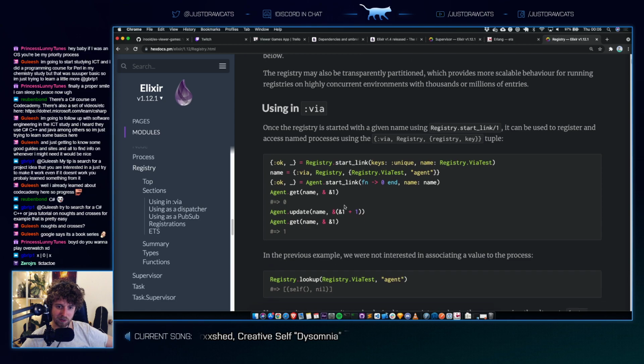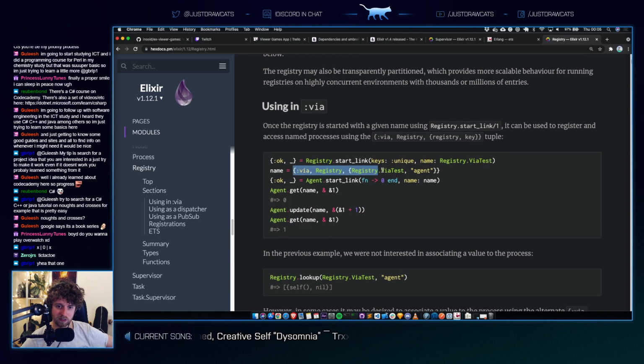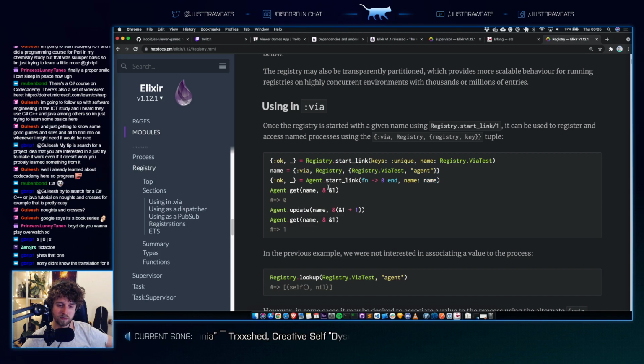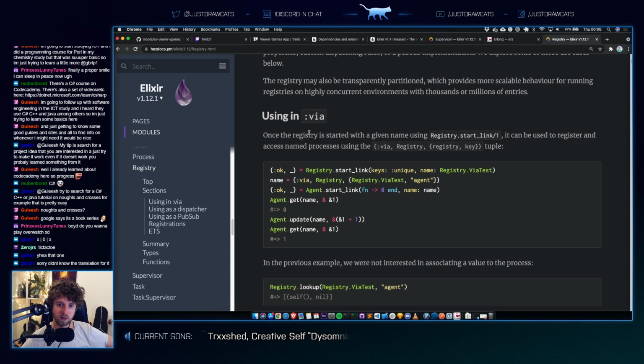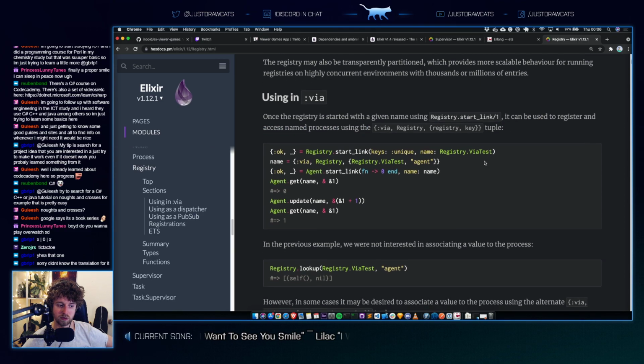Don't really understand what this is. Well, this is just the agent start link name. Once the registry is started with a given name, it can be used to register and access named processes via the tuple.